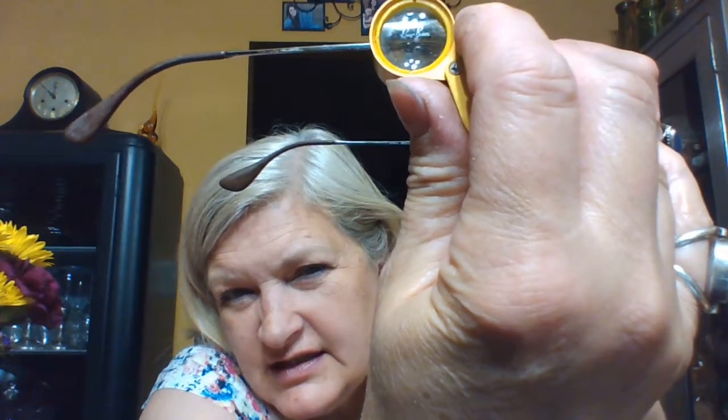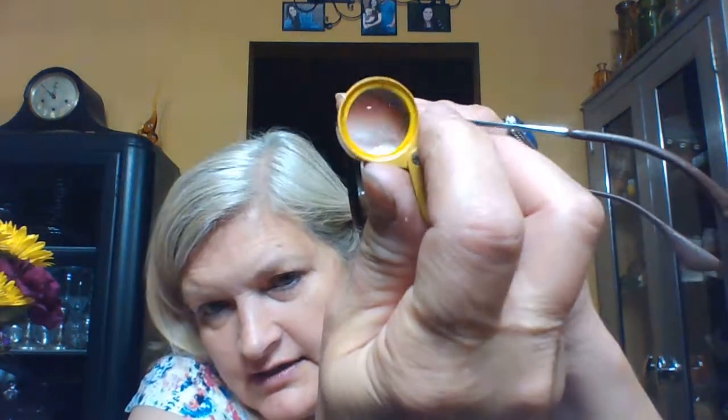And then the next thing you want to look at is on the sides of the glasses. So these are definitely vintage. Look how big these backs are. So you want to look at the logo on the side, and you can see Ray Ban on both sides. So you want to check both sides. So it does say Ray Ban on both sides. And then there is laser engraving.